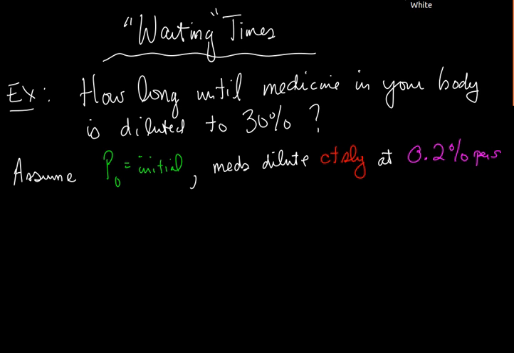In this video, we're going to go over waiting times, something I like to call waiting times. What is a waiting time? Well, it's a problem where you have a function and you want to know when it's going to take a particular value. So for example, you have a function f of x and you want to know when it's going to equal 5. So what x will give you f of x equals 5?